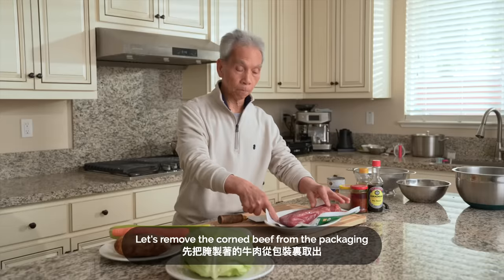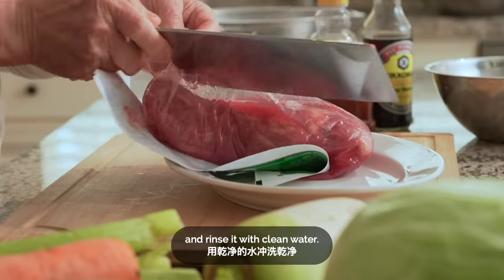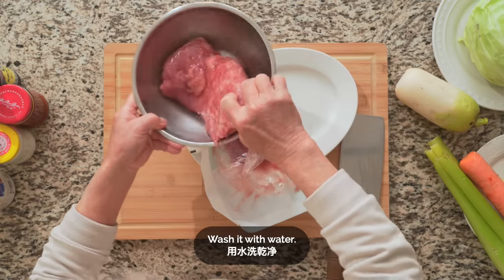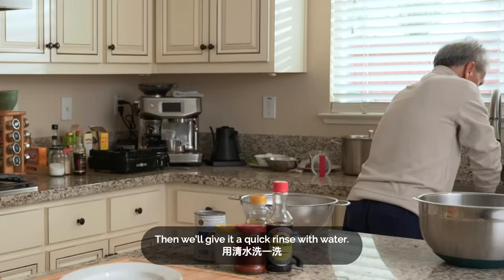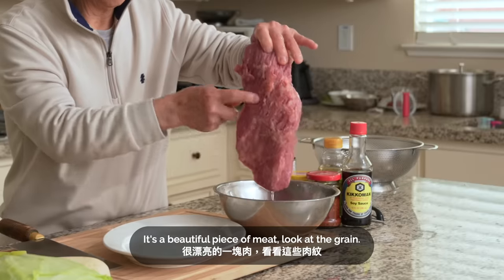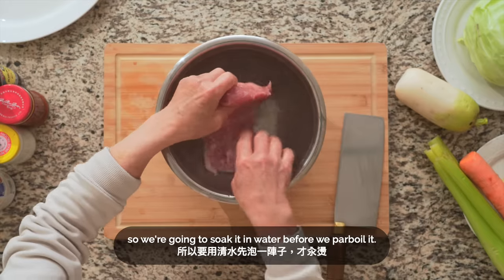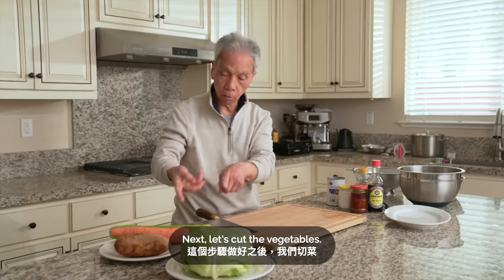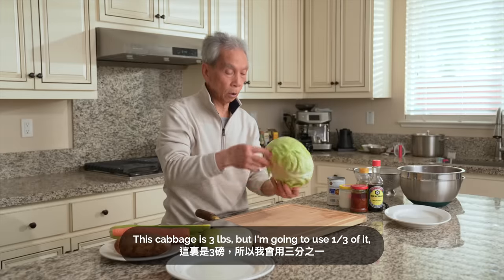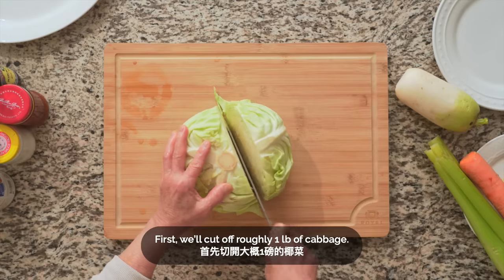First, we'll remove the corned beef from the package. Then we'll give it a quick rinse with water. First, we'll cut off roughly 1 pound of cabbage.